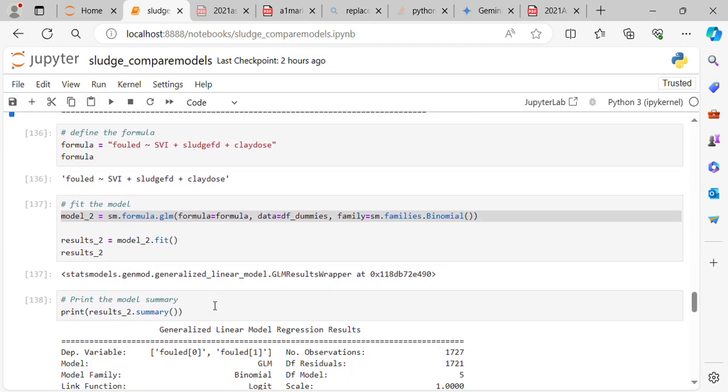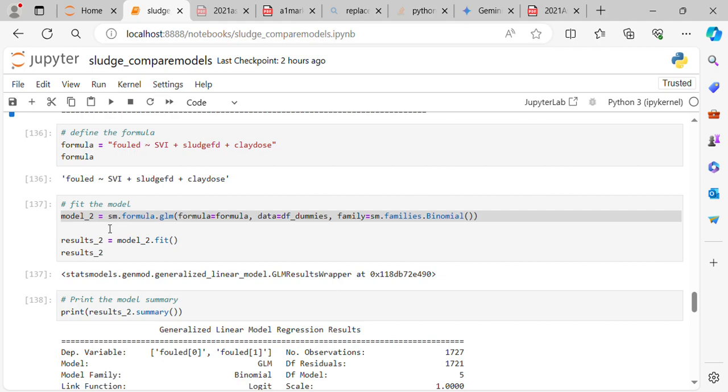Then we define the formula for the new model, which contains all the 3 feature variables, and the response variable is fold.